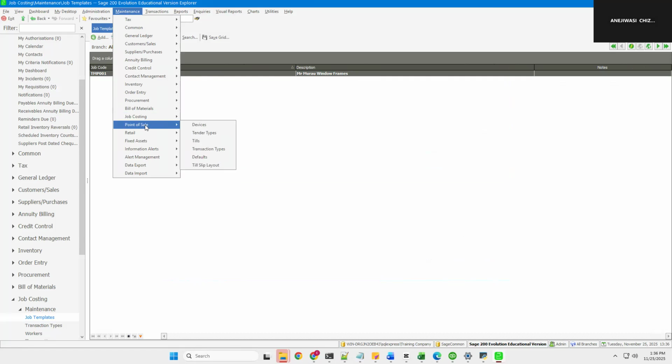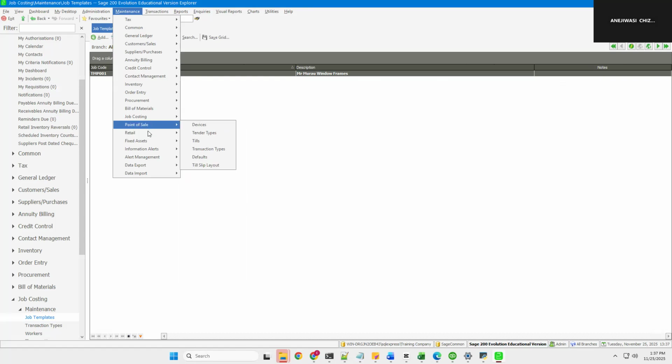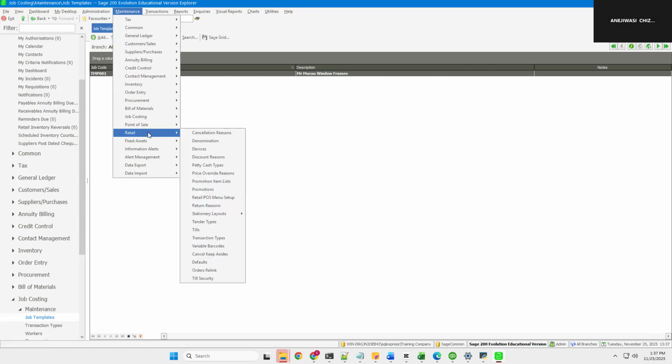Point of sale, we're not going to do point of sale because we will need tools and other devices. So yeah, it's difficult. The same goes with the retail. Your point of sale and the retail are more or less retail just expanded, point of sale limited somehow, but you'd find some of the items there, it's more or less the same. So again, we're skipping that.